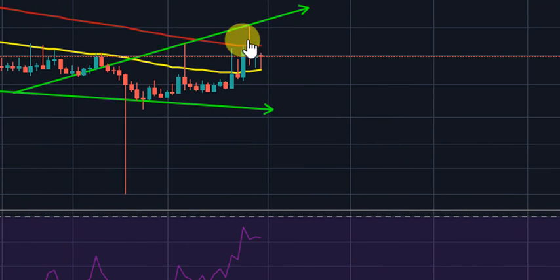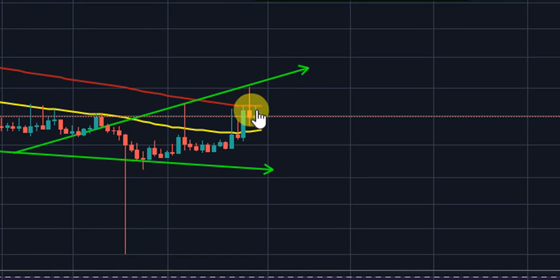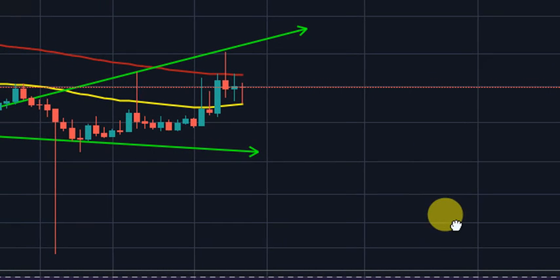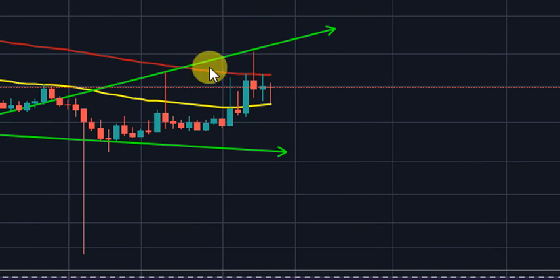This one, Populous, was very volatile, like a 10 to 15% move up and down for 30 to 45 minutes, right? Very volatile. But if you really take a look at it, Populous got rejected by a nice trend line just about this area, and then by the area of the 50 EMA, right? This area, double top, triple top, whatever you want to call it. So we came back to this area and got a big support.